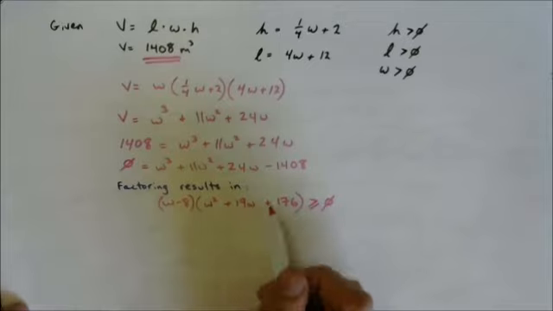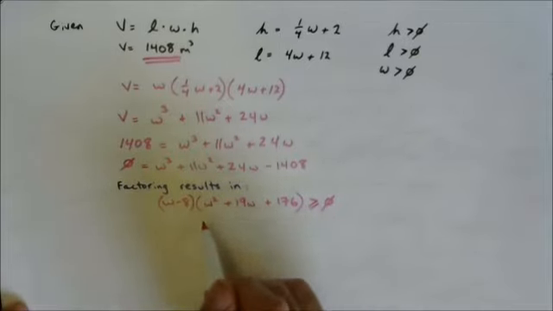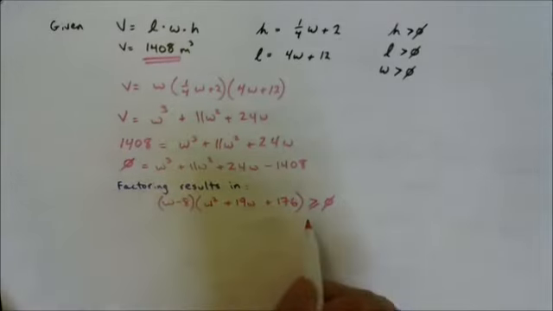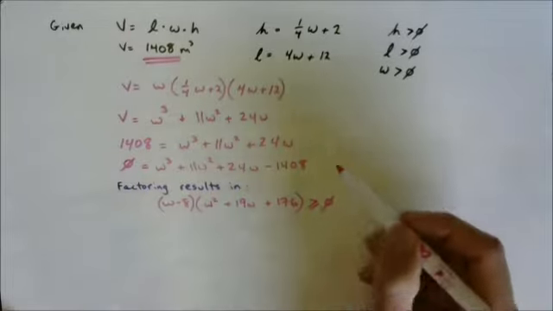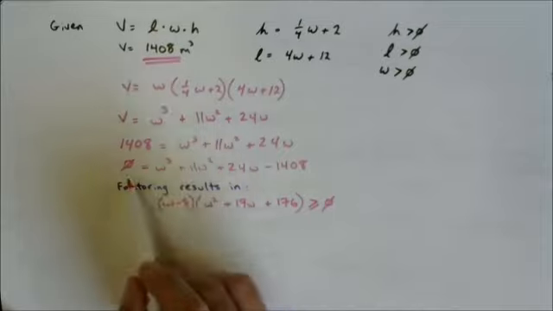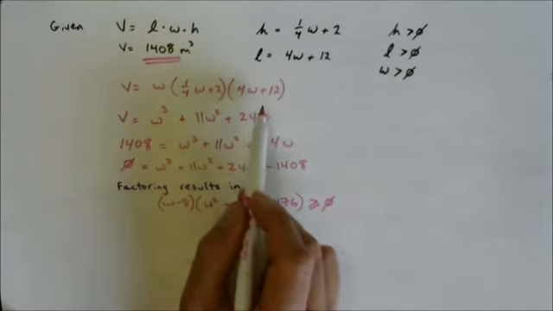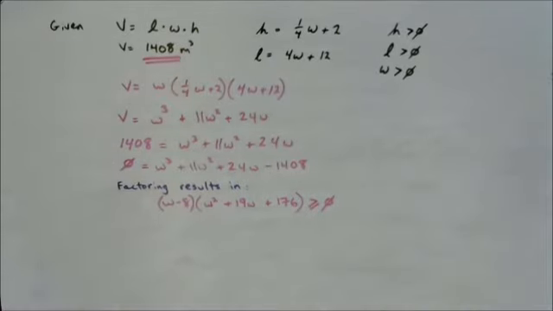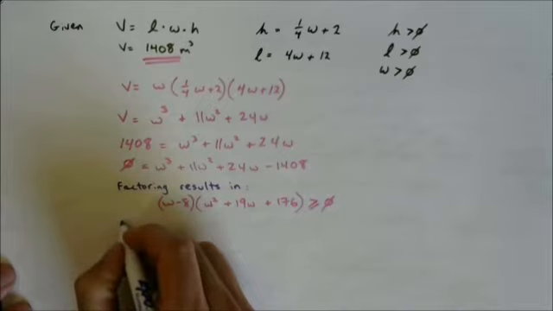This trinomial can't be factored any further, so we just have to test. We have to go back and look at the cases. We need this to be greater than or equal to 0. By the way, I'm not showing these in-between steps. You know how to expand this, and you know how to divide big polynomials. You just have to be careful. But you will get that this trinomial doesn't factor any further. So from here, we're going to test our cases.